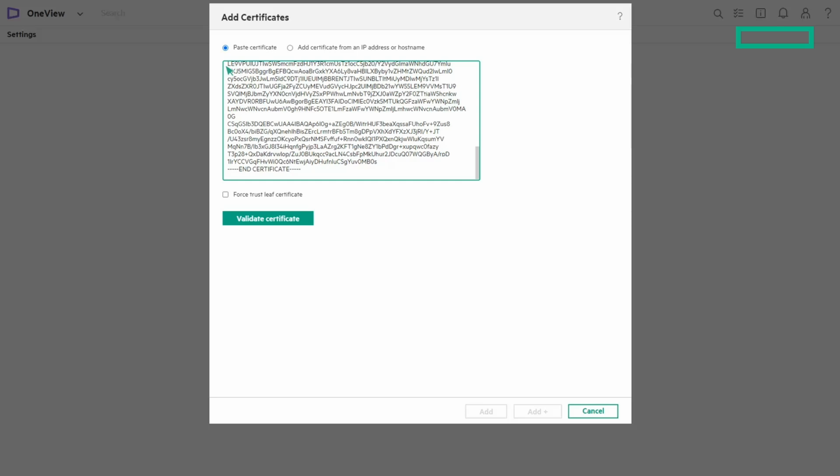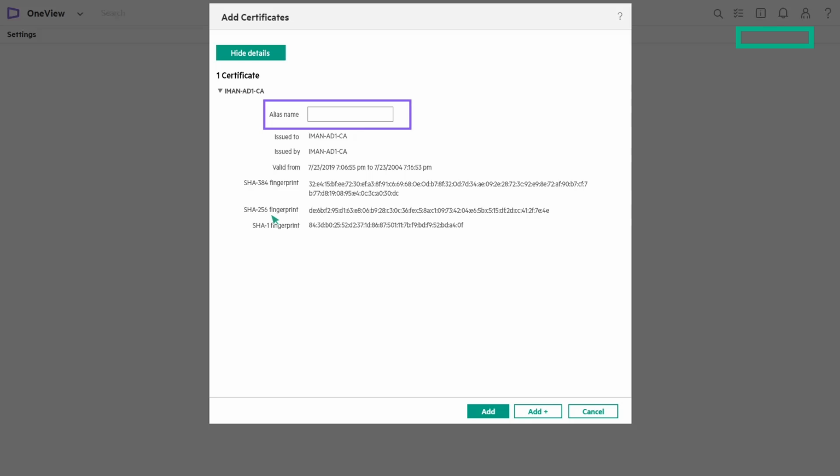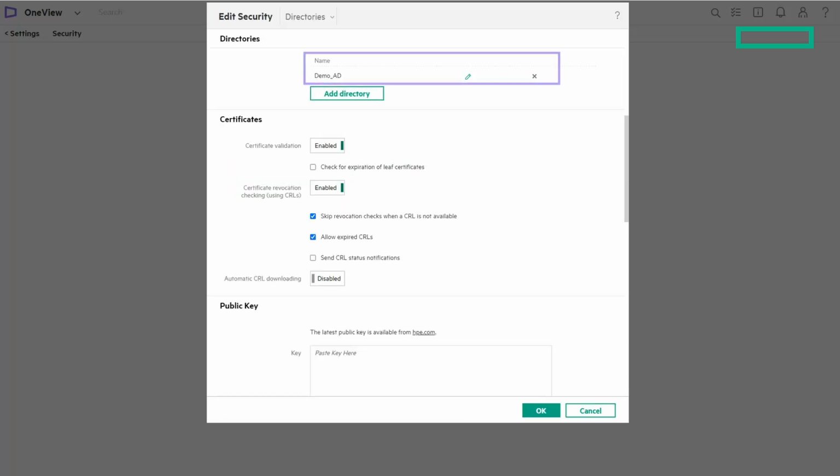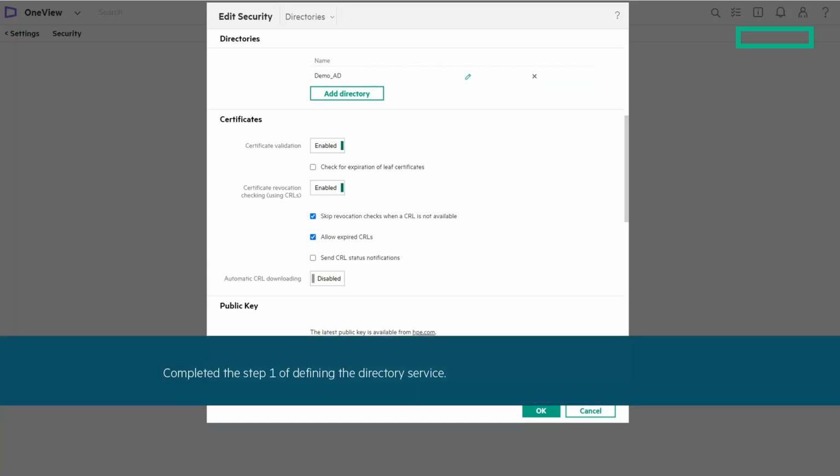Click Validate Certificate after pasting the certificate. It is optional to enter an alias name for the certificate. The appliance uses the alias name when referring to the certificate. Click Add. The directory server details along with the certificate status are displayed. Click Add. You can view the directories added on the Edit Security screen and repeat the steps to add additional directories. With this, we have completed step 1 of defining the directory service.